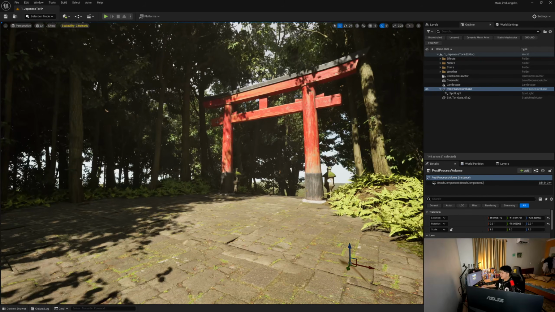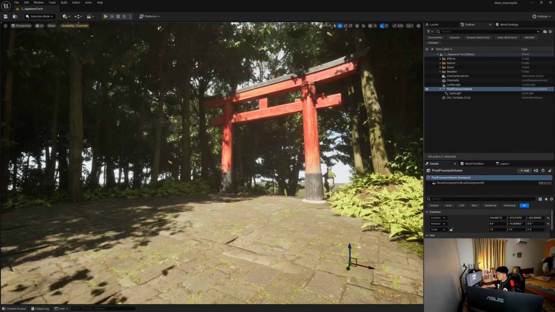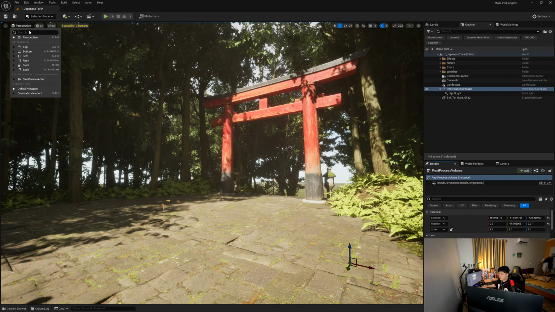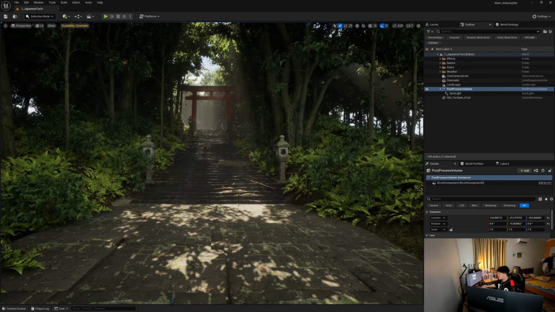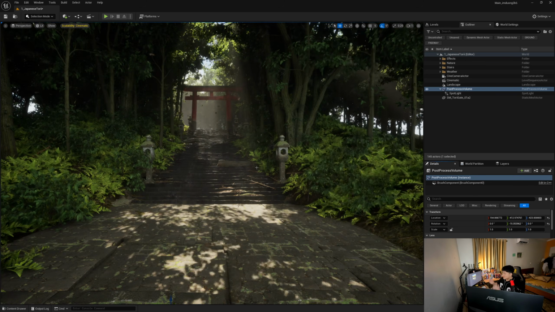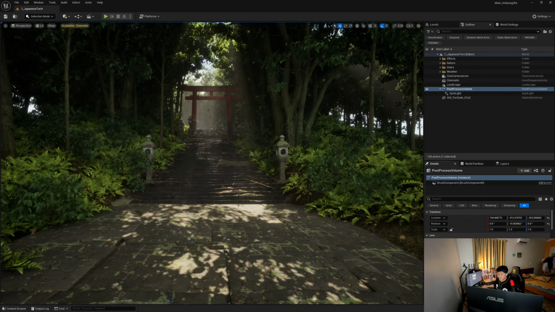It's a little bit laggy because I was opening a lot of different things right now, and it even looks better with some glow. We put it into the camera actor, we bring it back there. As you can see here, it looks very nice. So let's get right into this video.